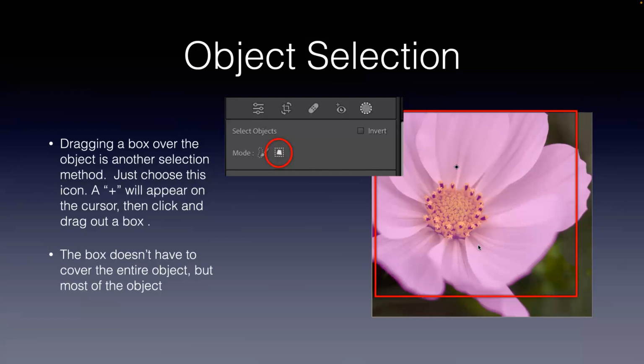And so I thought, I'm going to try it. And I did. And I thought, sure, it would work. I thought, sure, it would pick that white flower as the subject of this picture. And it did not. It picked the center of this flower as the subject, and it did not pick the white. So this object selection tool ended up being my best scenario for picking the area that I wanted to work on.